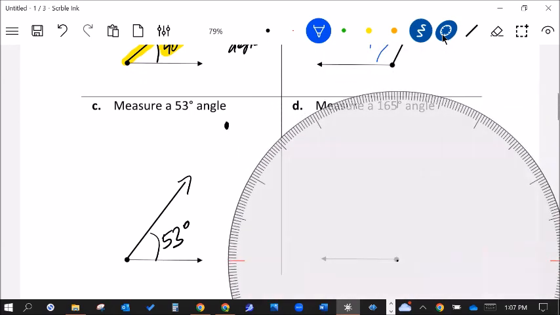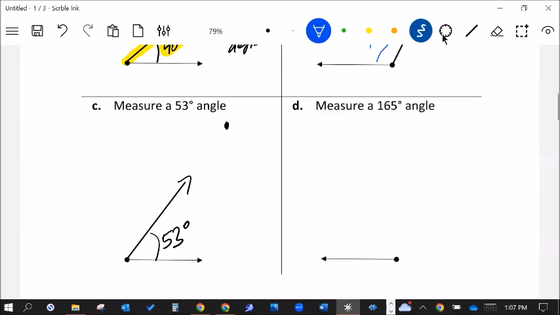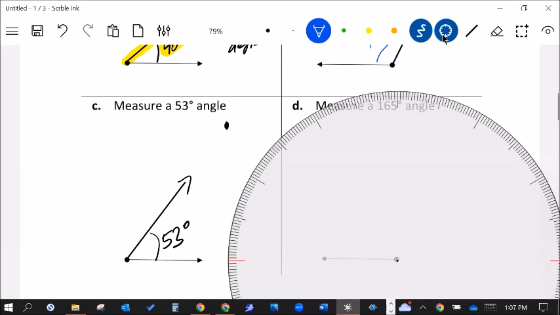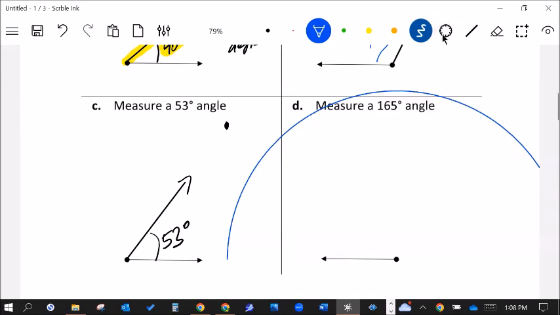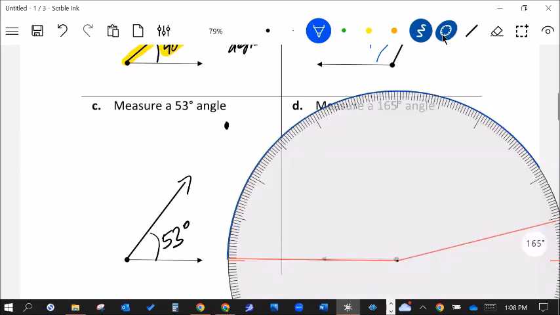Back here. And I think I actually, yeah, I guess that's as much as I can do. I wish this was a smaller protractor, but I can do that. So let's go 150, 160, 4, 5. There. Now, seeing as how, and see, now that was really hard to see. Let's come back to it.